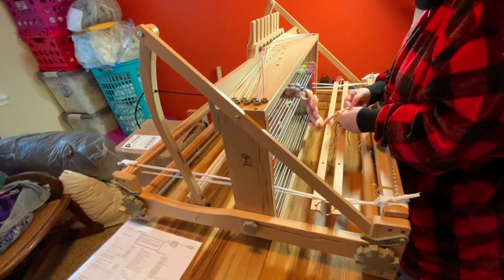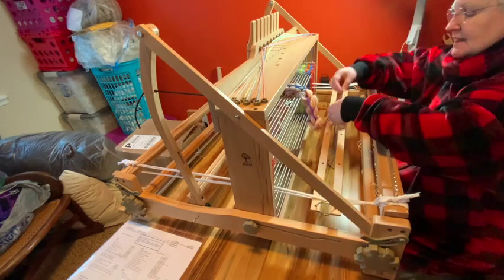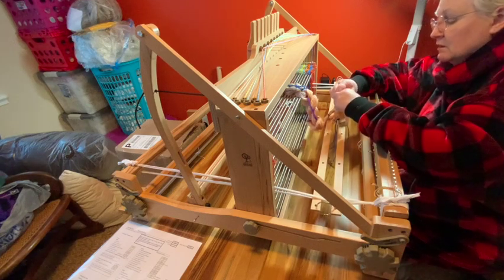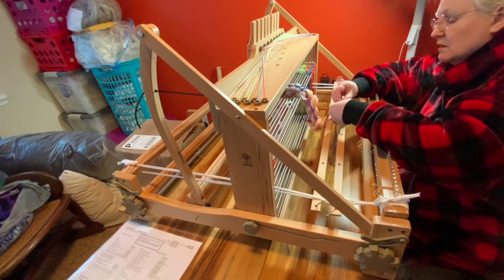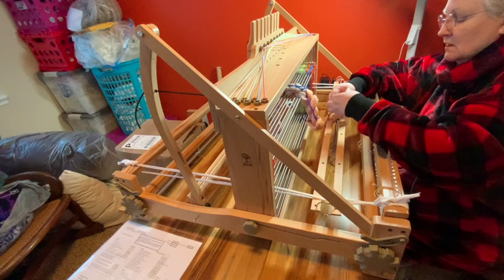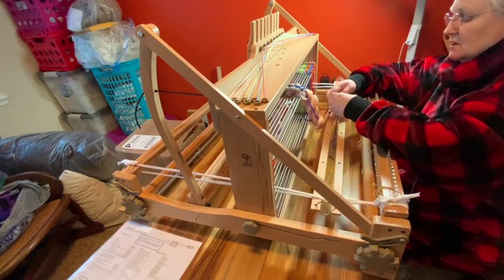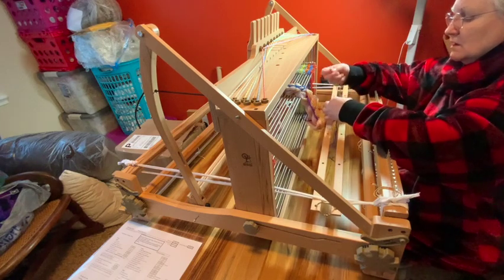A weaver's worst nightmare is losing the cross. I'm going to sit down here for just a second so I can see better. Of course, my eyesight's part of the problem here. Which end is going where? I could cut it, but I'd rather not. I don't like cutting anywhere near my cross. Again, you don't want to accidentally cut your warp. There we go. Now I got it.